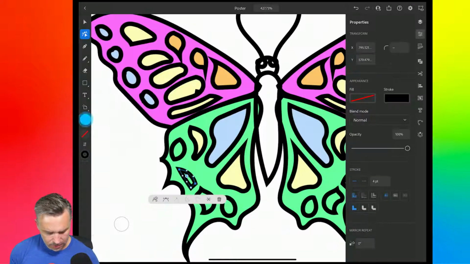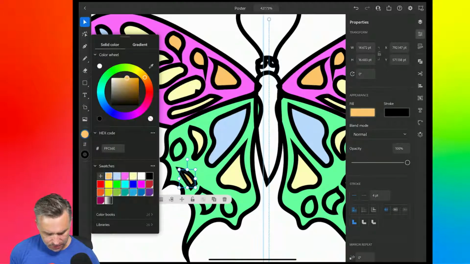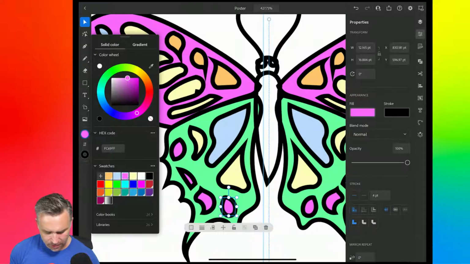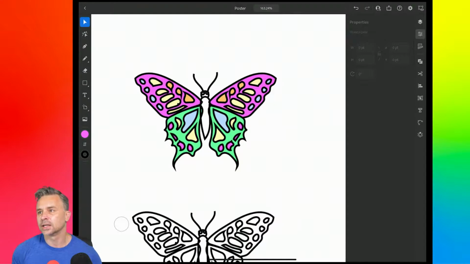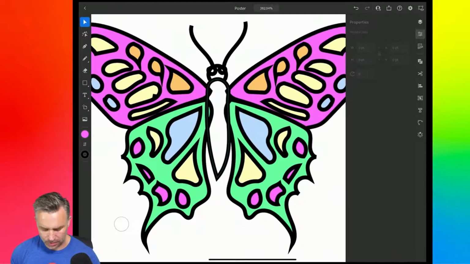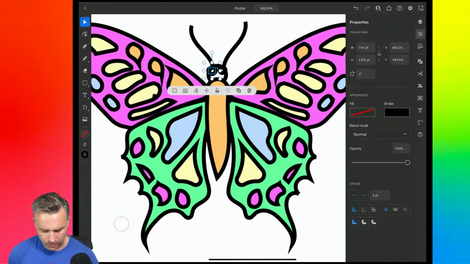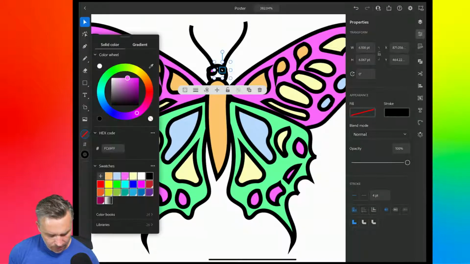Maybe that on the outside. Oh, pink. That's what we need. Pink. I made the mistake of not even referencing a butterfly for the second part. I really should have referenced a butterfly. I don't know if this is working. That's okay. Why not? Pick a color. Make it happen.